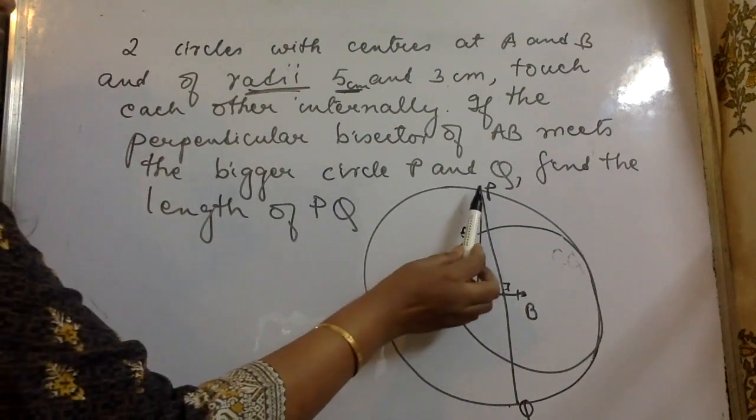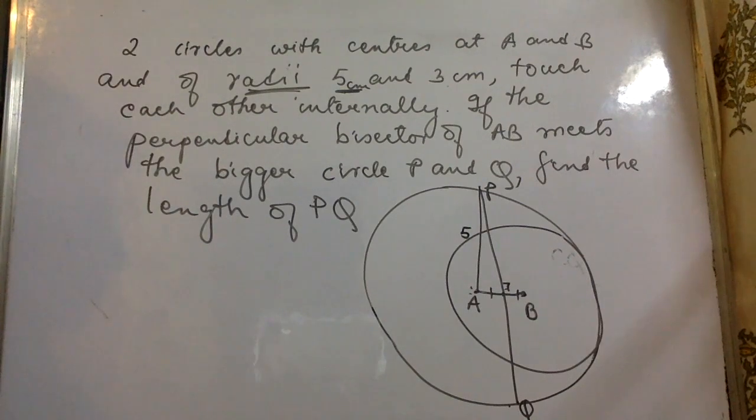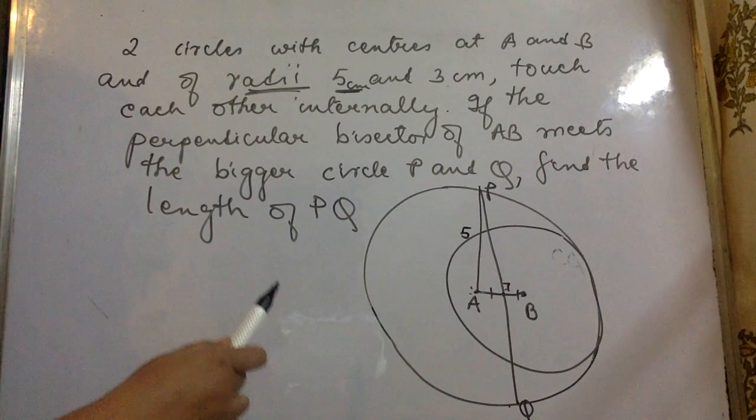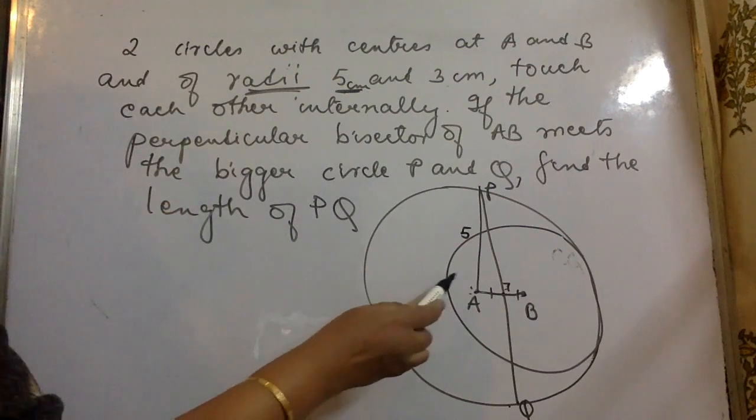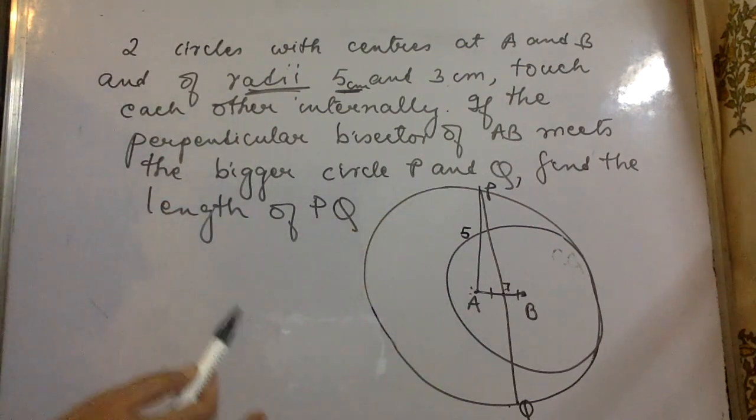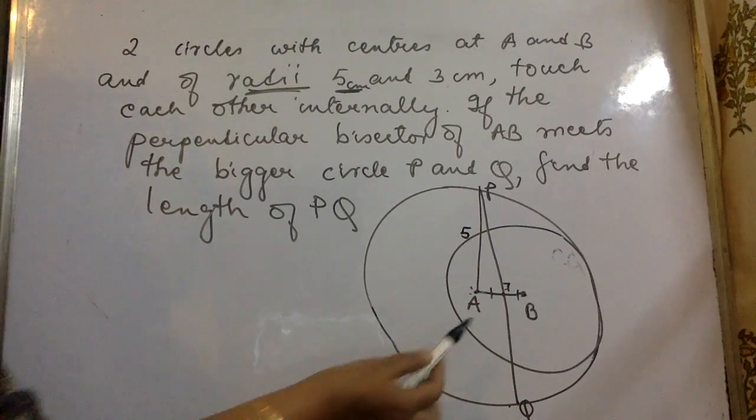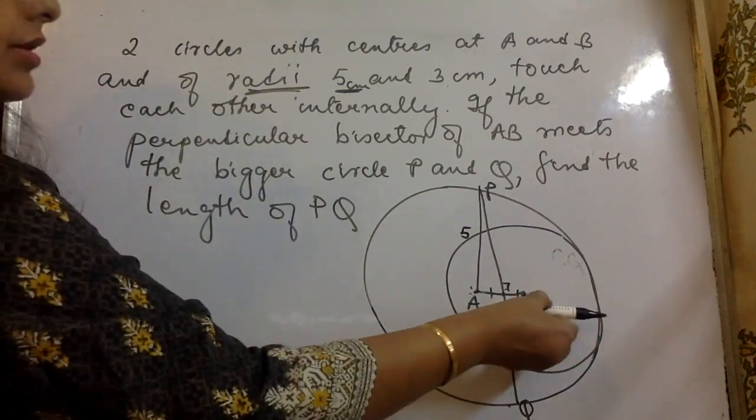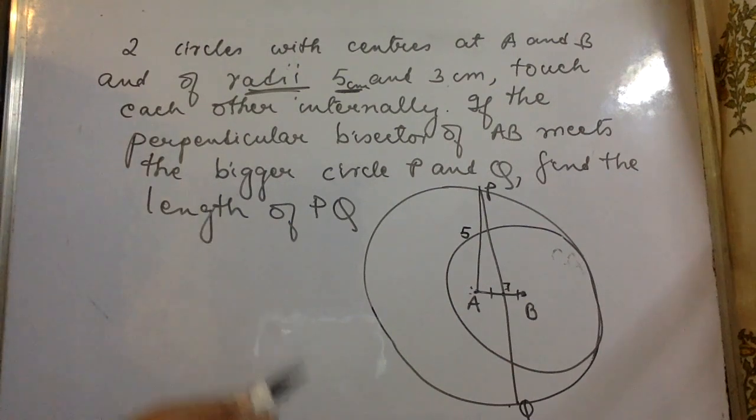Now I have drawn the radius of the bigger one. Now what mistake people do is they will generally draw, if the radius is given, they don't understand that we have to make use of the radius. They will draw the radius here, here, here. They don't draw it at the right place so that it makes a triangle. So they have to draw it here so that it makes a triangle. Now this is 90 degrees and this part is equal to the other part. Let me now try out what they are asking for. They are asking for the length of PQ.